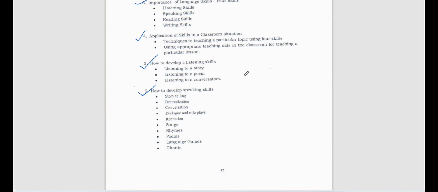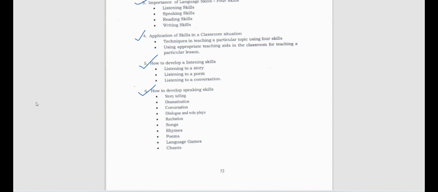Now, how will you improve your speaking skills? Many of us have stage fear, right? When you go on stage or in front of the audience, you become mum, you are not able to speak, you stammer, right? You're nervous, you know what to say but you don't know how to begin, how to say it, how to hold on to it, right? So this is what happens to us. We have stage fear. We cannot talk in front of the crowd, standing on the stage in front of a huge crowd.